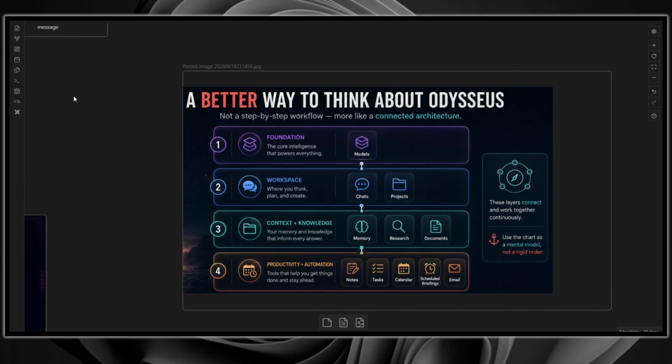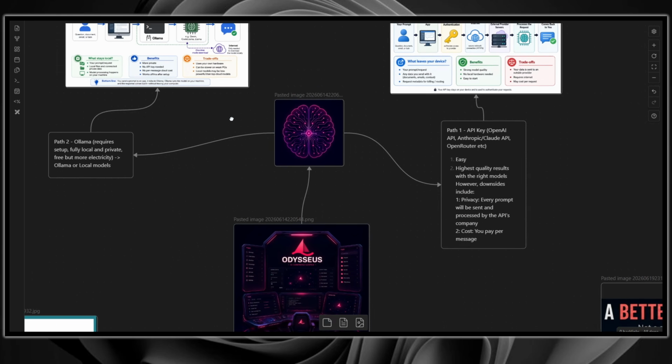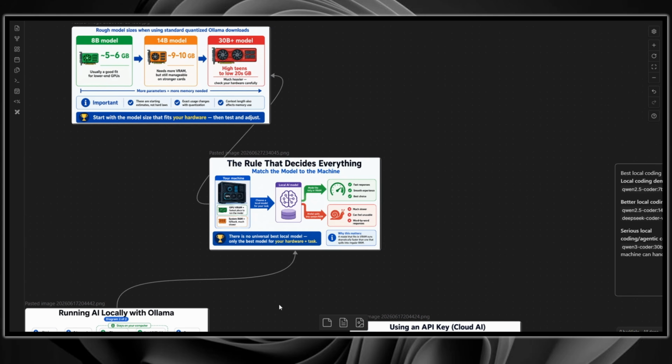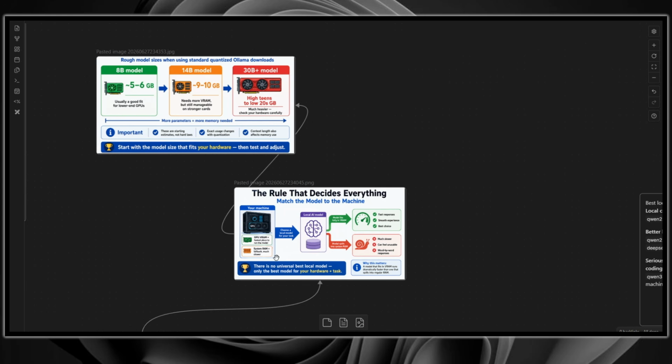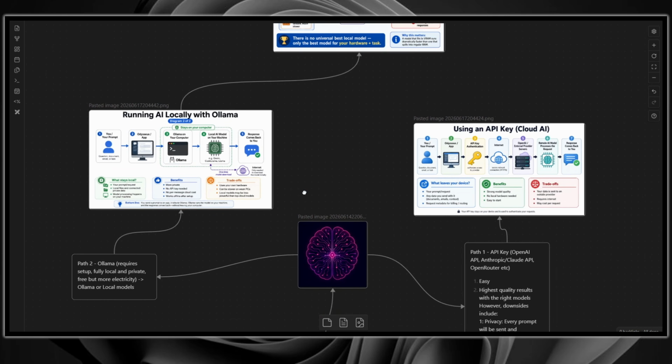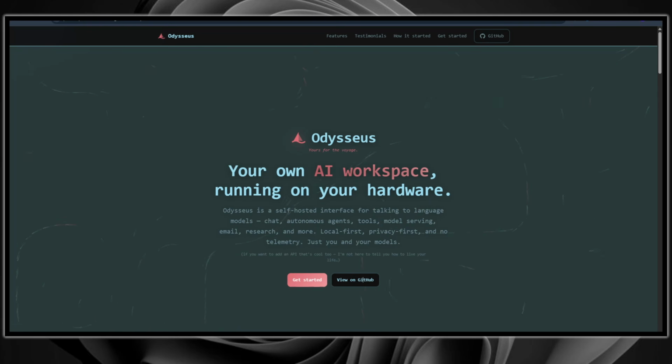You get a general model for chat, a coding model for code, a reasoning one for complex tasks or heavy thinking, and a strong cloud model on standby for when you need maximum quality. Odysseus allows you to switch between these models depending on the job right inside the workspace. So that single shift from find the one perfect model to use the right brain for the right job is what takes Odysseus from feeling dumb to feeling amazing. So before you ever judge it, check what brain you actually gave it.